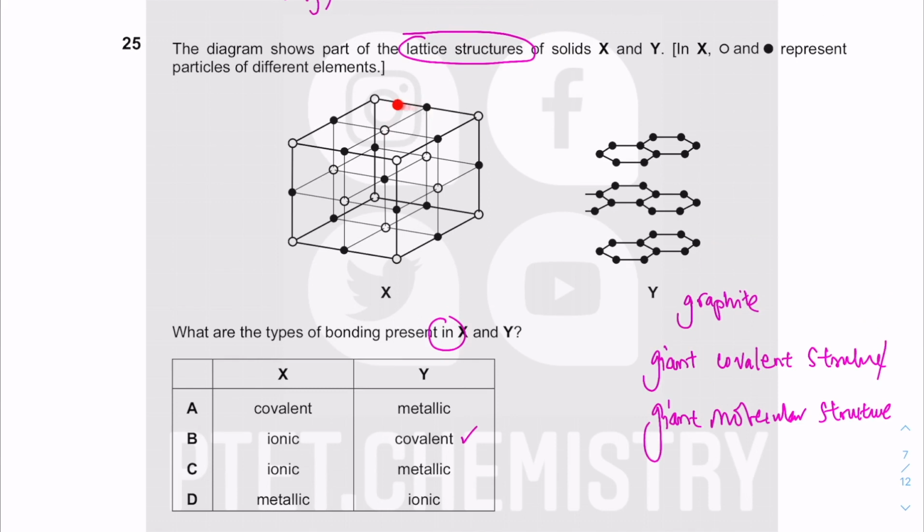These are alternating cations and anions. This is actually part of a giant ionic structure. That's why you see it's not just one single type of atom, and they are not arrays of delocalized valence electrons either. So it cannot be metallic because each of these is actually a different particle. Electrons are not particles, electrons are subatomic particles. So we're looking at B being covalent, which means B is the only answer, really, because the other one is ionic, as I mentioned.